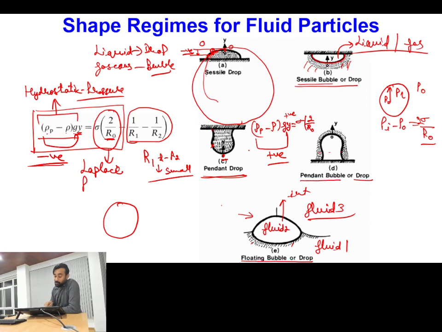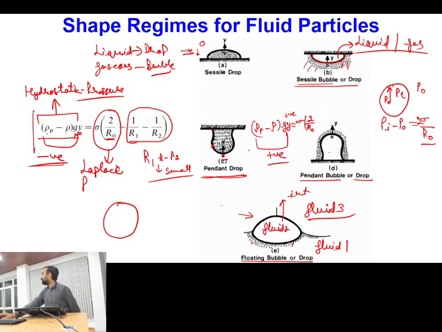No, we can take the reference point at another point also, but then I will not be using 2 by R naught in the first term. In place of 2 by R naught, there also I have to use 1 by RF1 and 1 by RF2. Understood? So corresponding to that reference point, RF1 will be equal to R1 and RF2 will be equal to R2. Clear? Okay. So are all clear with this equation? Shall we move further? Okay.